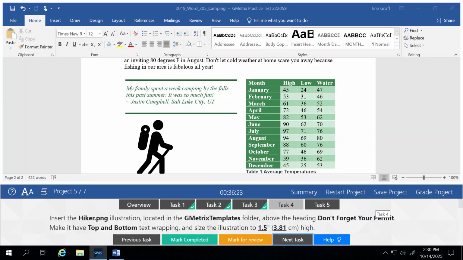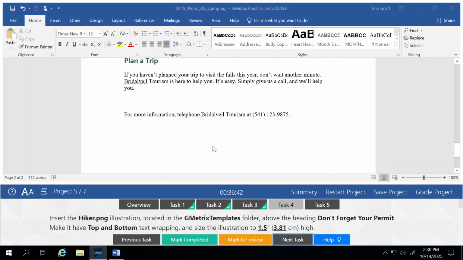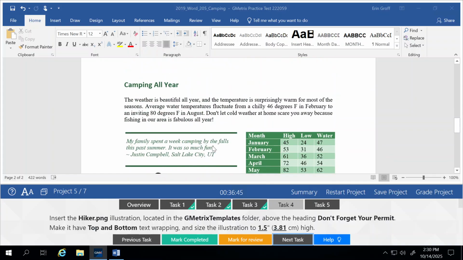Insert the hiker illustration located in the Geometrics Templates folder above the heading Don't Forget Your Permit. Make it have top and bottom text wrapping and size the illustration to 1.5 inches high. So first I want to find the heading Don't Forget Your Permit. Scroll up.